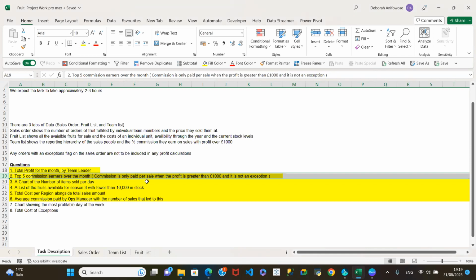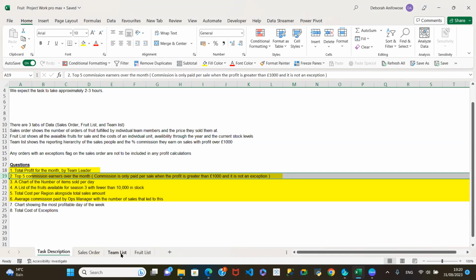Commission is only paid per sale when profit is greater than 1,000, and it's not an exception. Those 2 conditions must be fulfilled before we can assign any amount of commission to any salesperson or their team leader. Then we need a chart of the number of items sold per day.